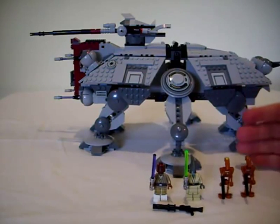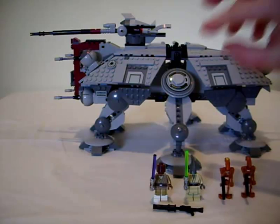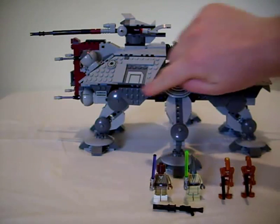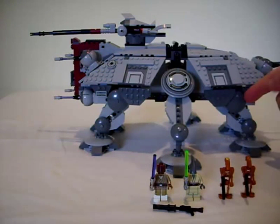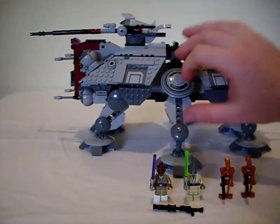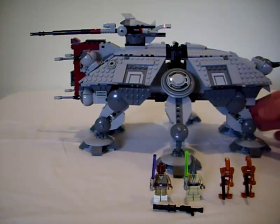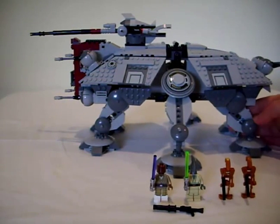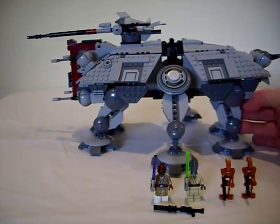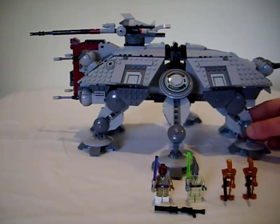And the other big thing, you didn't necessarily have to have it on the front and the back legs. Actually, no, let me say that again. You didn't necessarily have to have it on the middle legs. But I feel that there was some lost opportunities for posing here when you only have a hip joint and an ankle joint and that's it.